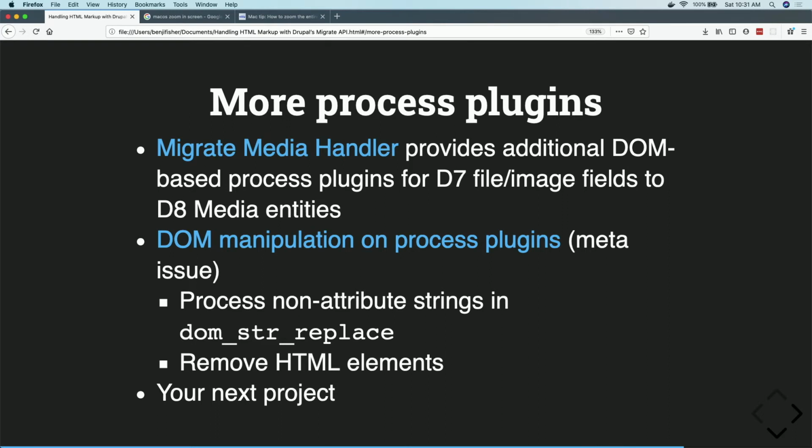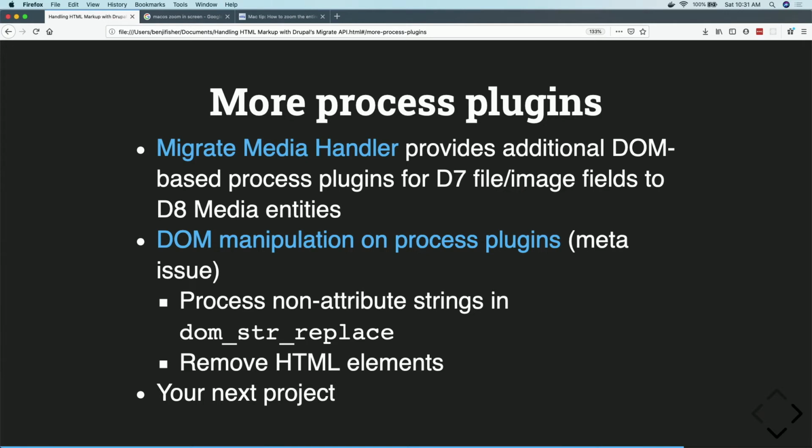There's a meta issue on the Migrate Plus module, DOM manipulation and process plugins, which has 4 issues for the plugins we've already written. Those are fixed and closed, but there are already a couple more. Maybe we want to process non-attribute strings.